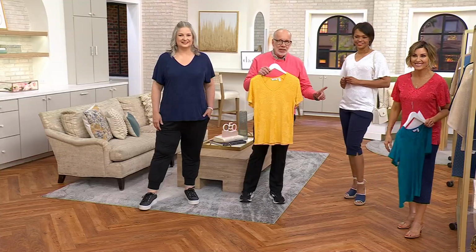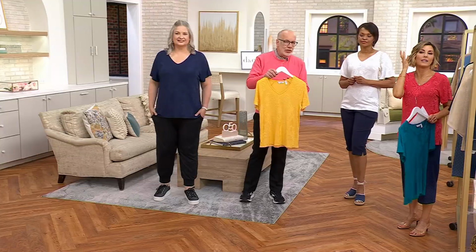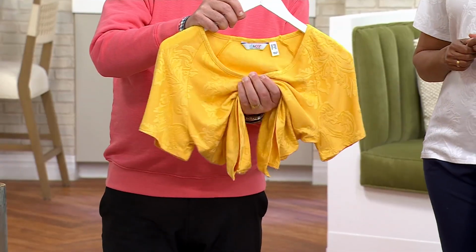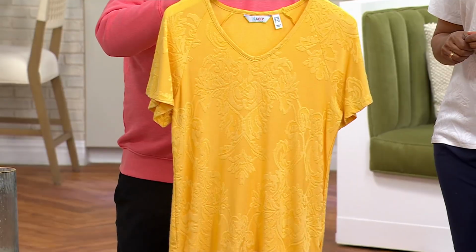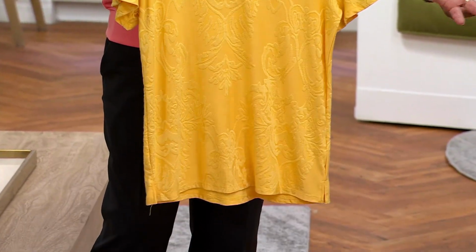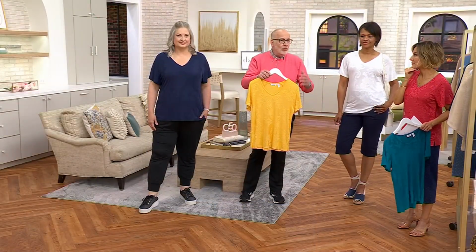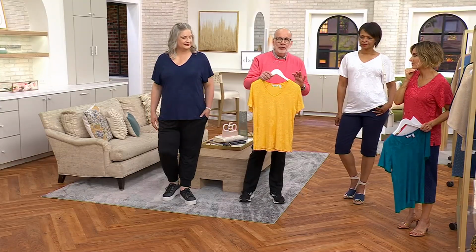Yeah, and you know what else, Amy, I forgot to mention? This fabric doesn't really wrinkle. Hallelujah. It's rayon rich, and I can take this fabric and just squeeze it in my hand. I don't have that much time, but look at that. Wow. There are no wrinkles. So I'm thinking suitcase and vacation? Suitcase, carry-on bag, overnight bag. Even car rides. Car rides, airplane rides, all day at work. This is the kind of top you're always going to look fresh and ready to go in.